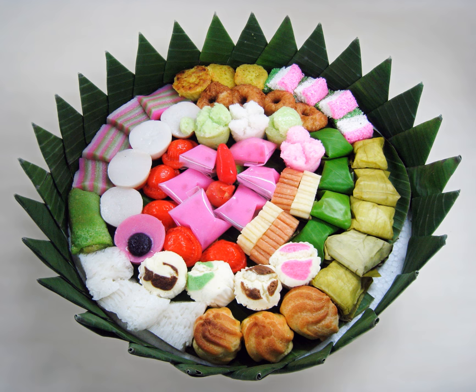Etymology. The term Kue is derived from Hokkien, Guo Koe. It is also spelled as Kuih in Malaysia, and Kueh in Singapore. Kue are more often steamed than baked, and are thus very different in texture, flavor and appearance from Western cakes or puff pastries. Many Kue are sweet, but some are savory.